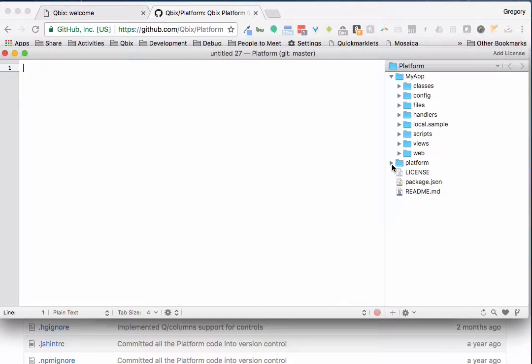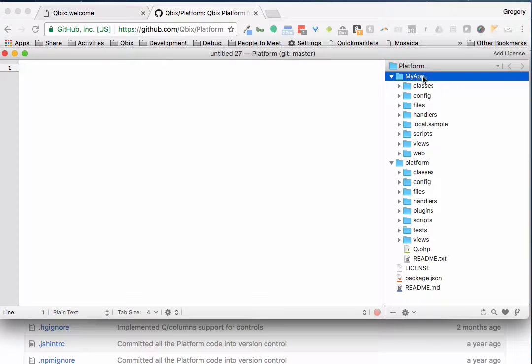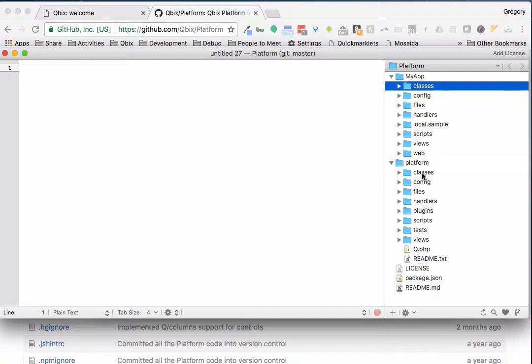We have the My App. This is kind of going to be the template for your apps. And the platform. Now, if you notice, a lot of the folder structure is the same. And that's intentional. What happens is, first of all, every developer, hopefully you won't change this folder structure very much, so that if you hire a developer that's familiar with the Qbix platform, or you are a developer that's familiar with the Qbix platform, you can pretty much find your way around any app, any plugin, and you'll see where everything is. You'll kind of already expect. There's not a lot of magic in the Qbix platform.